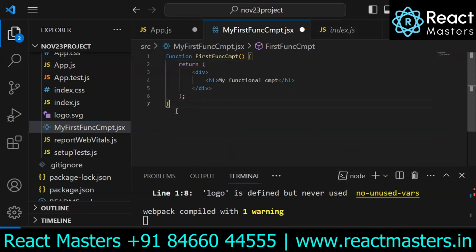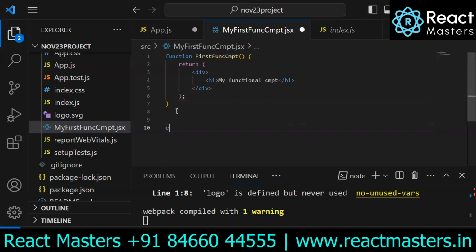Now, as of now, we have defined the structure of our component. As of now, it is private. If you want to render this on the browser, by itself, it won't render. Again, we should take the help of index.js and index.html. So, if you want to make sure this functional component is available in any of the files, we should export it.